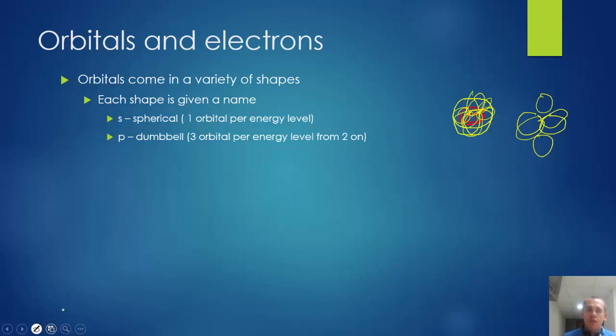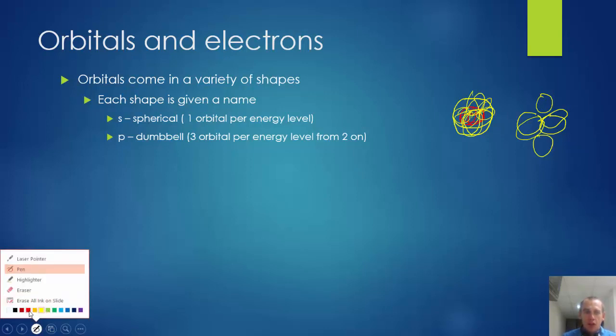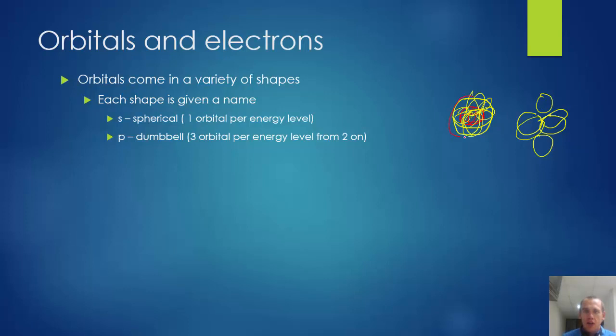My third energy level, again, that repeats. We have another s orbital, which would be bigger out here. And then we have our p orbitals, which repeat again, bigger this time. And then we have a d orbital. Now the d orbital, I'm not even going to attempt to draw. It's cloverleaf shaped, and there's 5 of them on the third energy level and every energy level after that. And then once we get to the 4th energy level, there's also an f orbital.